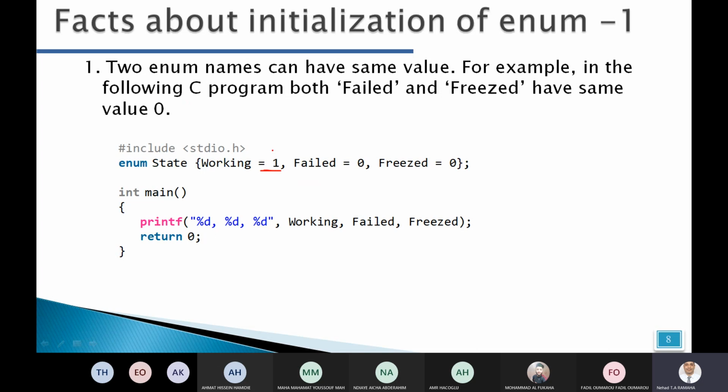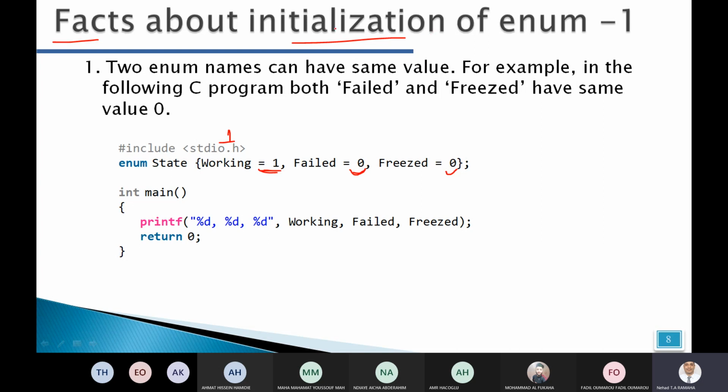If you did not assign a value, I said it will start from 0. If you assign a value, it will take the new value, working not 0, working equal 1. Now you can give the same value. We will speak about some facts about initialization.